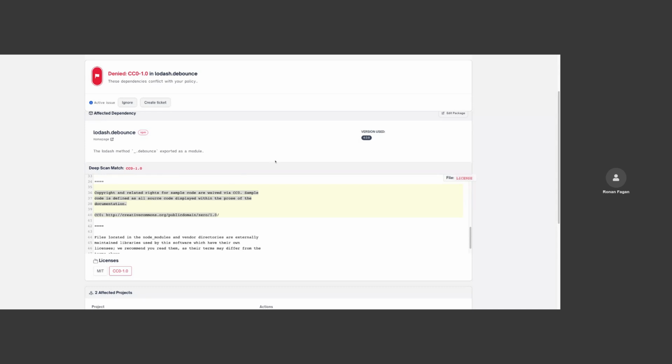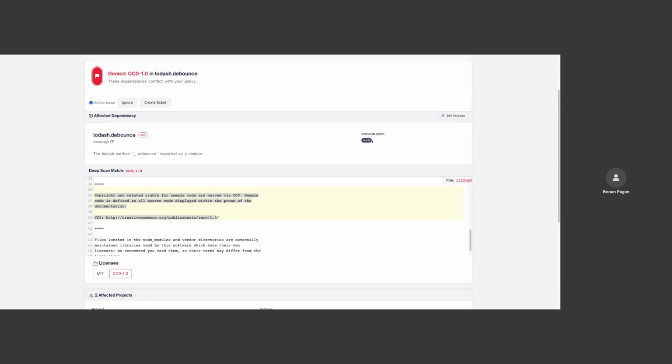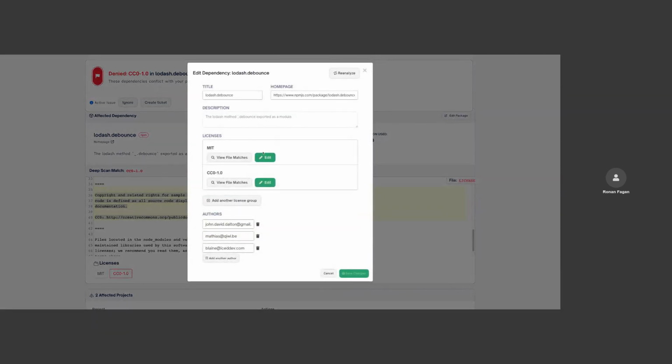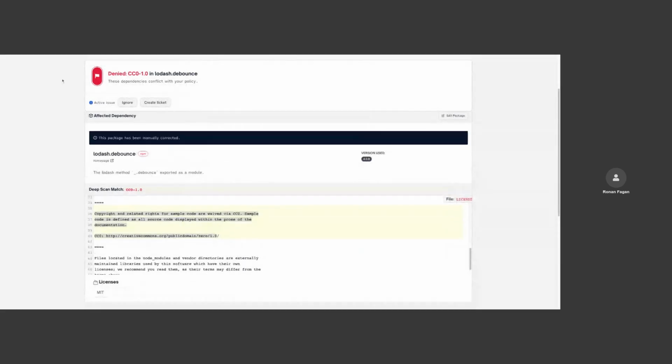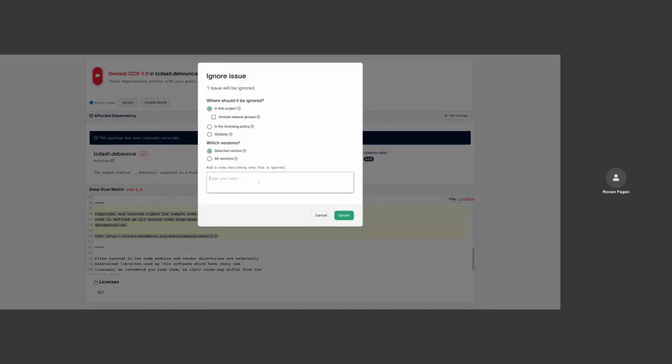So in this case, you might want to make a decision around dual licensing. You can do a couple of things here. You can just edit this license, get rid of it, and now you're just left with MIT. If I save that change, I can ignore the issue, and I can document here as to why I chose this license, right? So if this is a dual license and it's MIT, this comment is now going to appear in my bill of materials so that I can demonstrate why I've selected this and why I've accepted the license, even though at first glance it might be an issue.